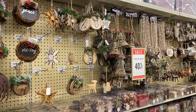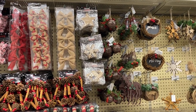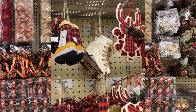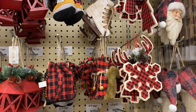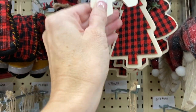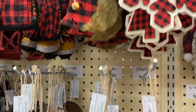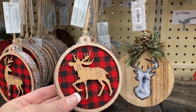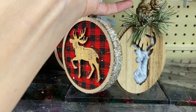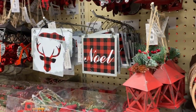Moving into the ornament section - they had so many different styles of ornaments to choose from. They were sharing a lot of really beautiful rustic ornaments, and what I love about some of these rustic ornaments is that you can DIY them at home. You can collect some pine cones out of your yard. These cute little buffalo check plaid ornaments you can easily make if you have some buffalo check plaid scarves from Dollar Tree, or pick up the buffalo check plaid ornaments from Dollar Tree. At $3.99 with your 40% off coupon they're not a bad deal from Hobby Lobby either - it really depends on your budget.